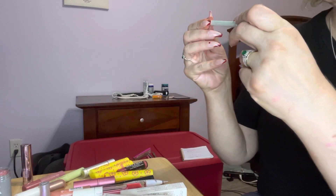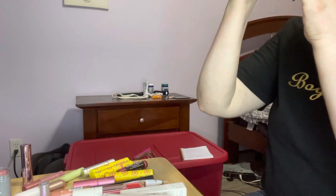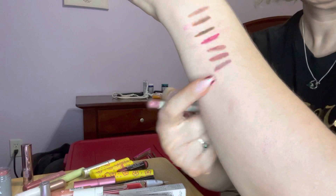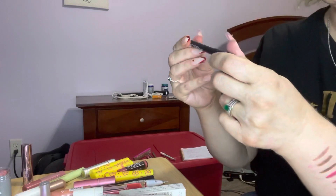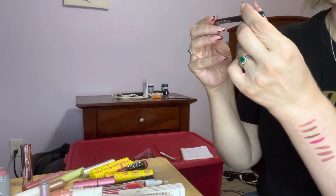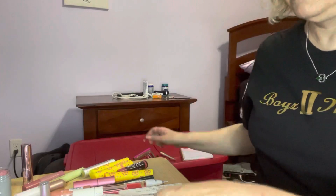This one is Evio Beauty. I don't know what shade it is — it says 'Val' at the bottom, so I'm assuming maybe that's the shade. It's got a light green package with white writing on it, because they're trying to blind us all. It's pretty. A lot of these are very, very similar. This one is Diego Dalla Palma. The shade is a mystery — maybe just 80 because there's an 80 on there. I believe I got this one from Lip Monthly also. It's very crumbly — not my favorite.